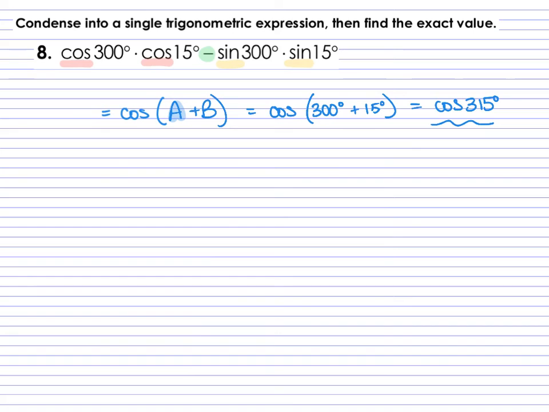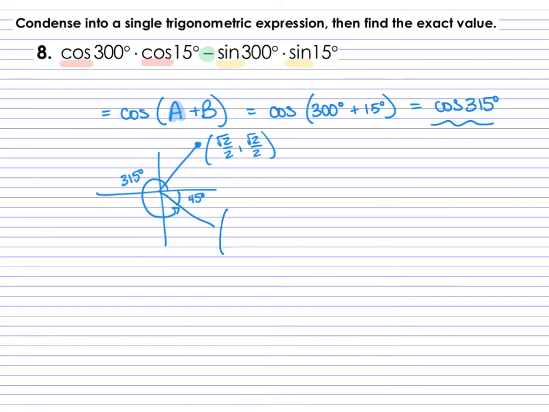So that's great. Now I know what I'm dealing with, but now I actually have to figure out what that is. So back to the unit circle. 315 degrees is going to be all the way around to quadrant 4 with a reference angle of 45 degrees. This is my 315 degree angle all the way around. So 45 degrees, if we remember from quadrant 1, the coordinates are the square root of 2 over 2, comma, square root of 2 over 2.